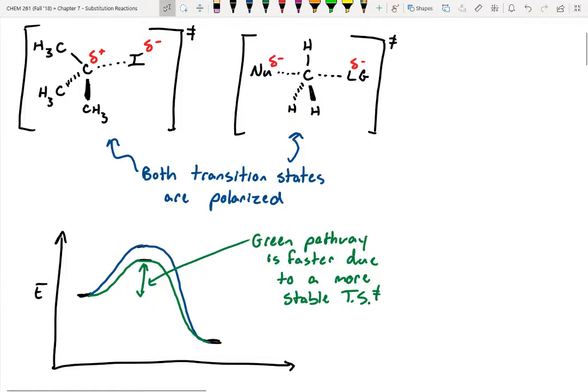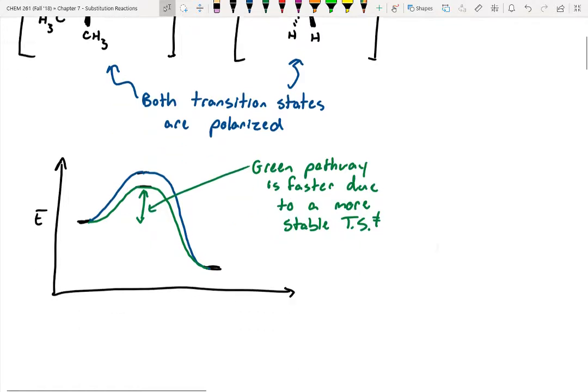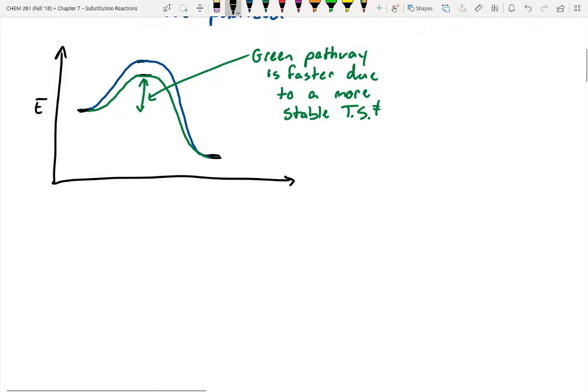All right, so if we think about these polarized transition states, the question is, how can we stabilize a polarized transition state? What sort of solvent do you think might stabilize a polar transition state? A polar solvent or a non-polar solvent? Polar solvent, right? We know from general chemistry and even earlier this year that dipole-dipole interactions stabilize one another through kind of this docking mechanism. That's the exact same thing that occurs here. So a polar solvent will stabilize these transition states and allow both SN1 reactions and SN2 reactions to occur faster. So let's make a note.